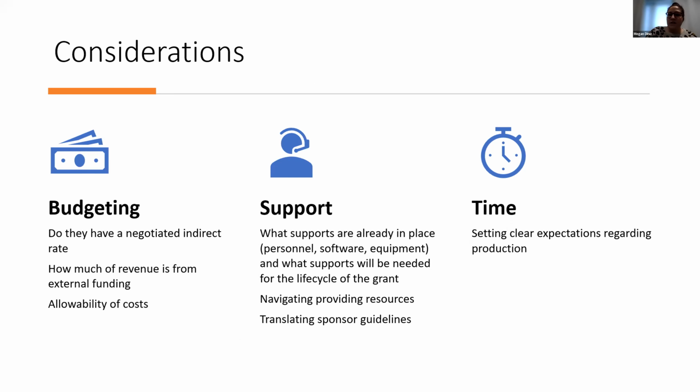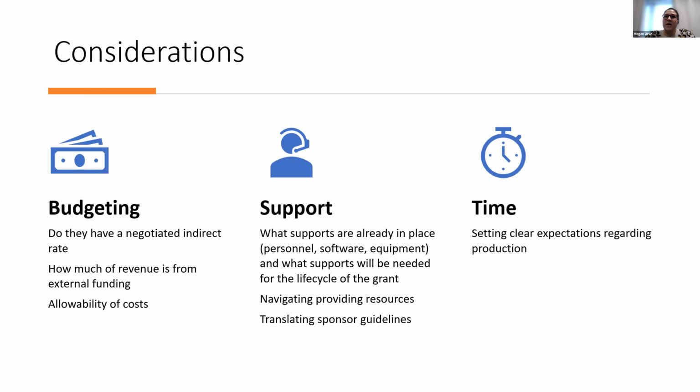While there are many benefits to having community partners, and it should be part of the research, if you're working in the community, if you're proposing science to better the community, knowing the community is essential. However, there are some challenges that can arise. For example, when working with the Wyandotte County Health Department, it was things that we don't have to always consider at an academic institution. Do they have a negotiated indirect rate? If they don't, what are the sponsor guidelines? Do they use the de minimis rate of 10%? If it's a foundation, what are their guidelines for using indirects? How do they determine their indirect rate? Having to provide that kind of support.